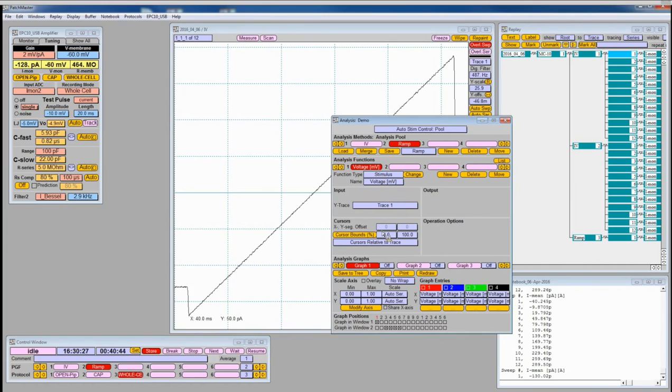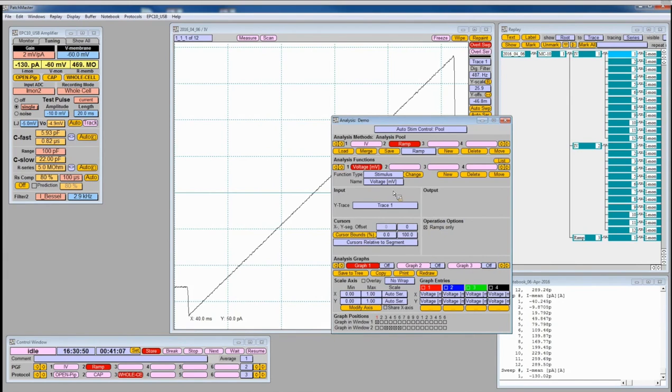In addition to this, we want to have, of course, trace number 1. Over here you see trace number 1. So trace number 1 is being analyzed. And we want to set this to segment, because this gives me the option for ramps only. So we only want the ramp be analyzed. So we say ramps only.